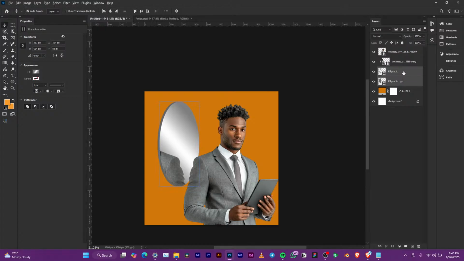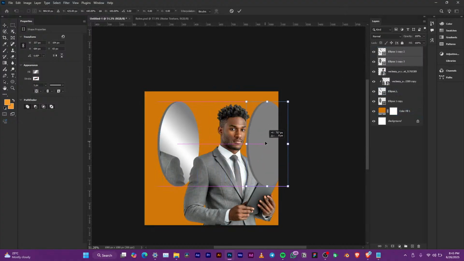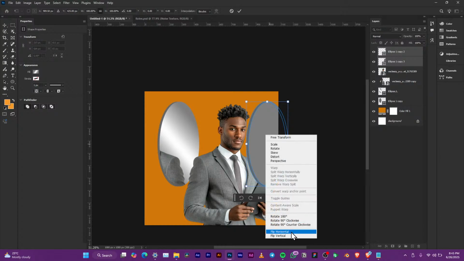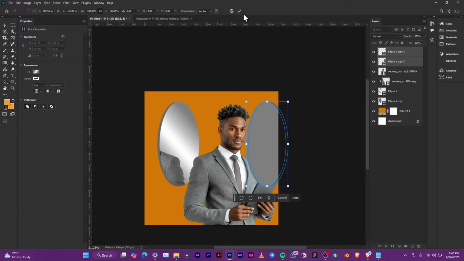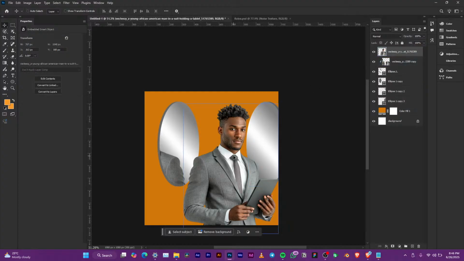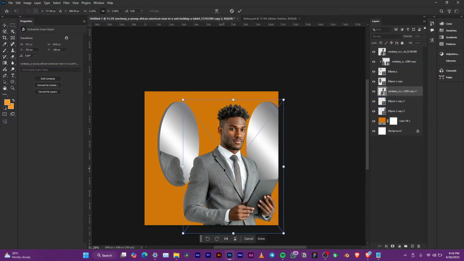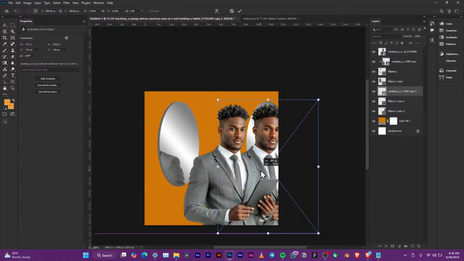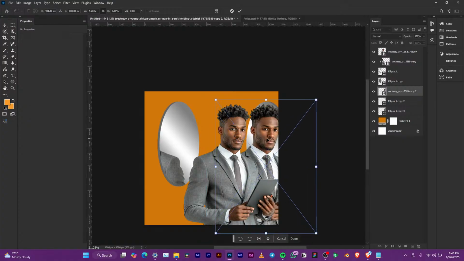So I want to duplicate this mirror, I'll bring it to this side. I want us to see the other side, so I'll right click and flip horizontal. I think we should have this, so it should still be under this guy. Now we are going to duplicate him again, Ctrl J, and then I'll bring him just above this other layer, and then Ctrl T, let's push out the copy. Remember, so now you can't keep it like this.